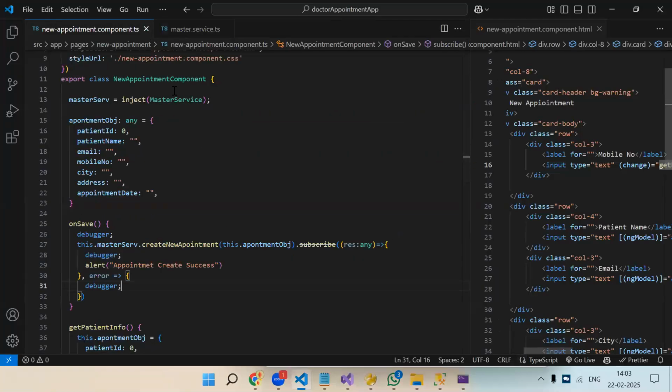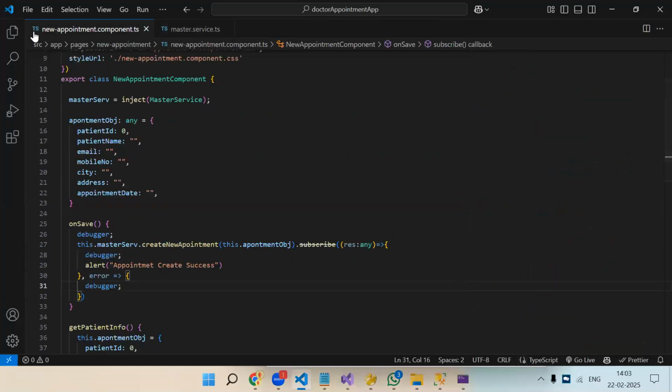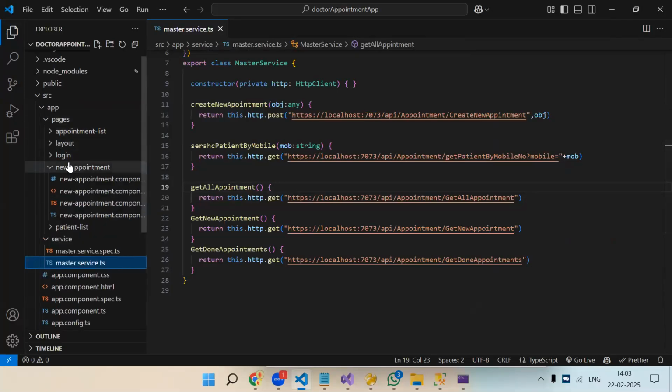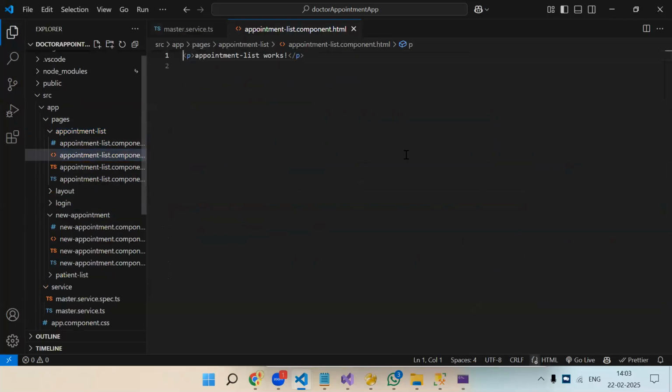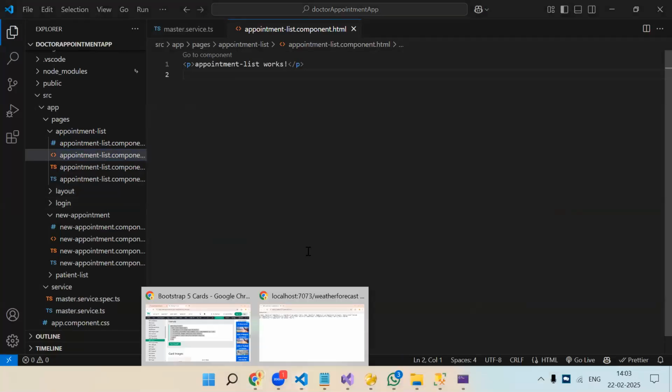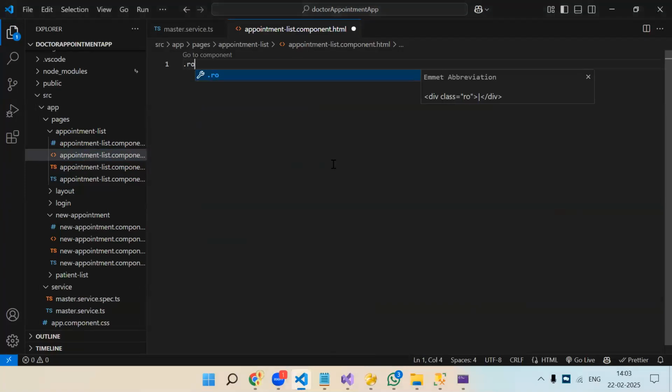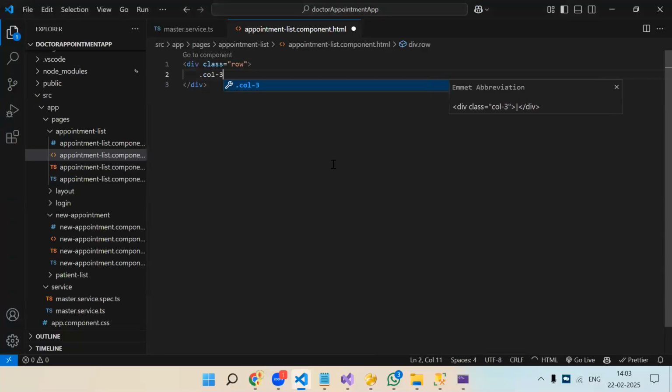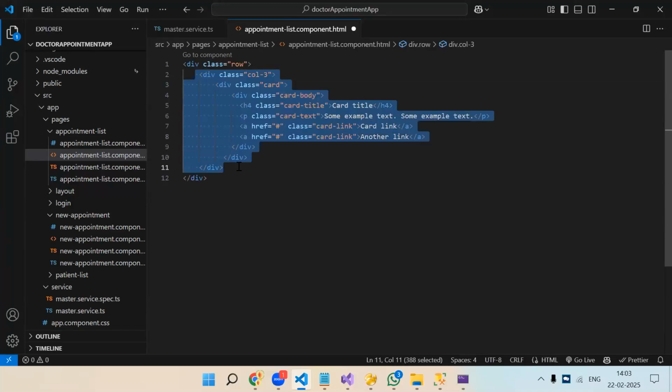Now into our appointment list. So here, let's use the UI. Let's create a row with col-3. So now in col-3, we have to repeat whatever appointments we have got here, we are going to show.